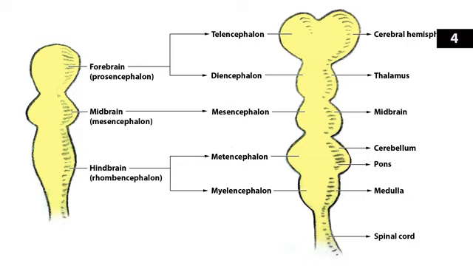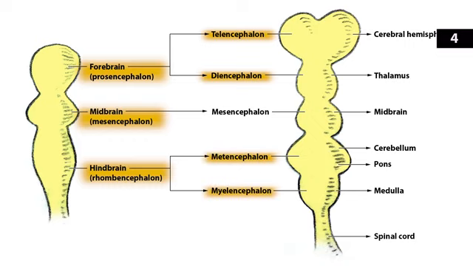During week 4 of development, the rostral end of the neural tube, the end that will eventually become the head, will start to dilate into 3 structures that will become the brain: the prosencephalon, the mesencephalon, and the rhombencephalon. The prosencephalon is up front, so that's the forebrain, and the rhombencephalon is the hindbrain. And then at week 5, the prosencephalon becomes the telencephalon and diencephalon, and the rhombencephalon becomes the metencephalon and the myelencephalon. And then what adult structures will these eventually become?